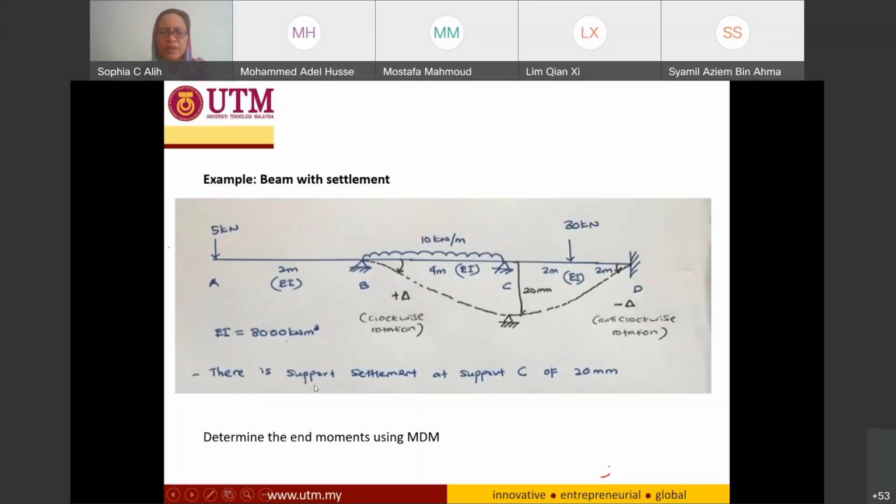And it is only due to this settlement that what will change is your step 4. So the other steps that we have already learned before, this joint stiffness, member stiffness, distribution factor, carryover factor is going to be the same, because the condition of the beam, the material properties of the beam, and the support condition is the same with the previous example. Since there is only additional settlement in this example, the only difference is going to be your step 4, that is the fixed end moment, and that is the moment due to the support settlement.